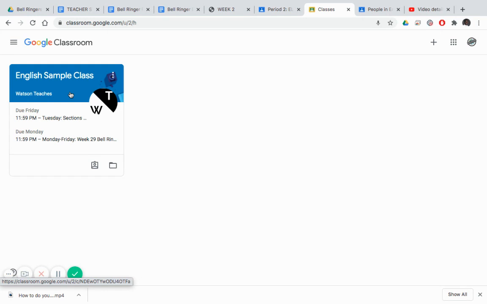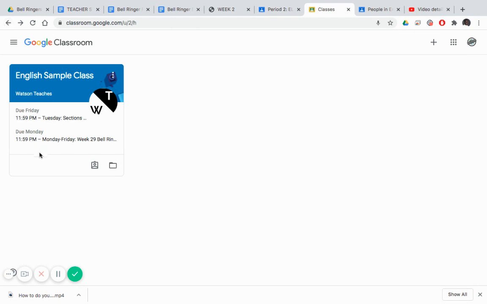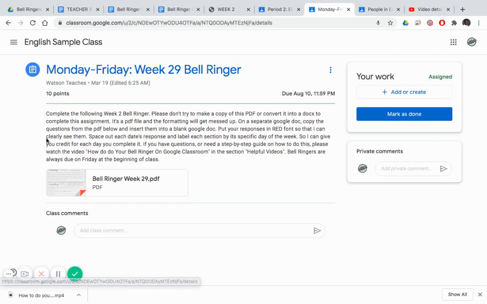All right, here's a cool thing. Whatever your next assignment is, it's always going to be popping up here, and this lets you know what's going to be due, what your next assignments are, and so forth. If I click on it, it automatically takes me to that specific assignment. So if I say, oh yeah, this is due on Monday, I need to work on that, boom, let's get started. I can work on it right away.